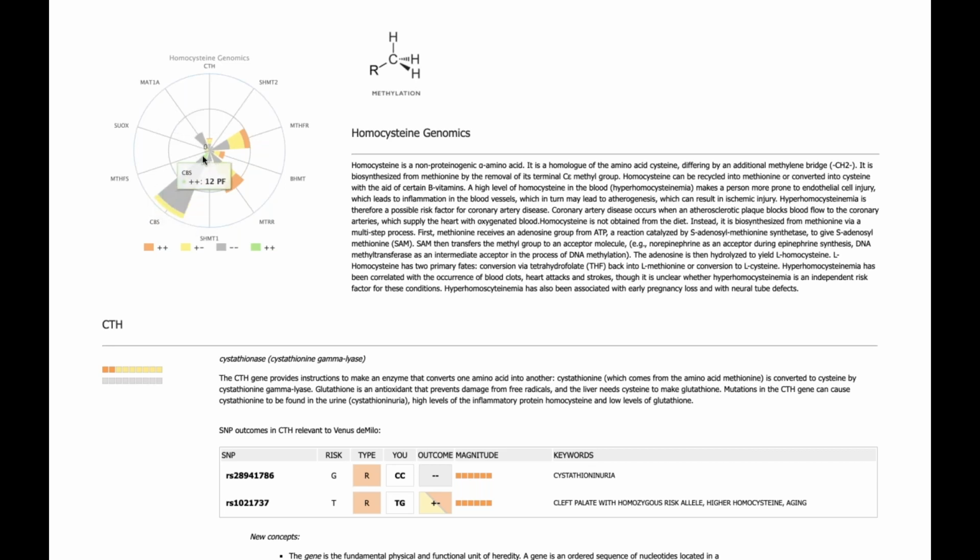And this is basically telling you, and I'm sorry, it divides it per whether it's homozygous, heterozygous, or a risk or not, right? So it's telling you here that the heterozygous for the CBS, the power factor is 6, and then it'll tell you that it's 70 for the neutral, right? So what this is really just telling you is how much data is there and how much do we know about it, which can give you an indication as to how important this is, how well supported by the research, and how confident can I be that by impacting or influencing this SNP will have an impact or have an outcome impacting the patient's health on an overall basis.